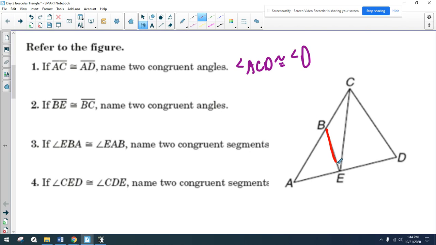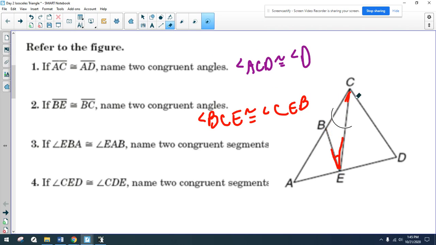BE and BC are congruent. They want to know the two congruent angles. So if I complete my triangle, here's what it looks like. They said those were the equal sides, so this is the vertex angle, which means these would be your two equal angles. Both of them need three letters. You have to have them or you're losing points for them. Probably most, if not all, points if you don't use three letters for these ones. So that one's BCE. And the lower one down here at E is BEC. You can go the other way and say CEB though, it doesn't matter.